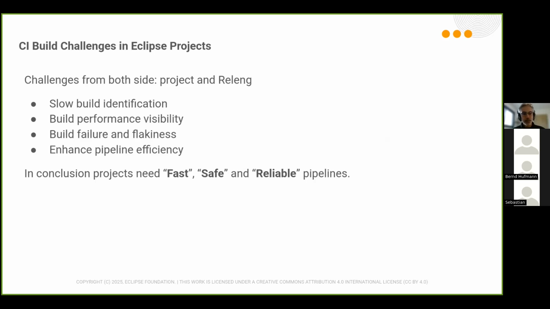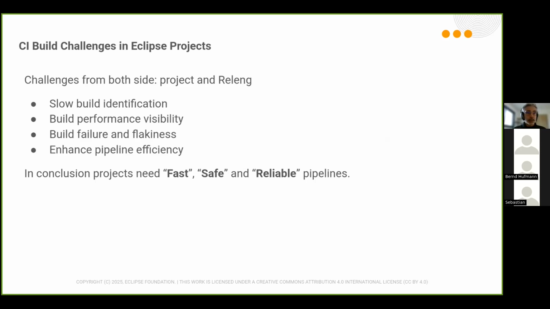And we have identified some common points that require significant time and resources for investigation. On both sides, Eclipse project side, because they make their own CI pipeline, etc. But also on the Eclipse Foundation side, especially the Relang and infra team, because we need to debug and investigate when a pipeline fails.